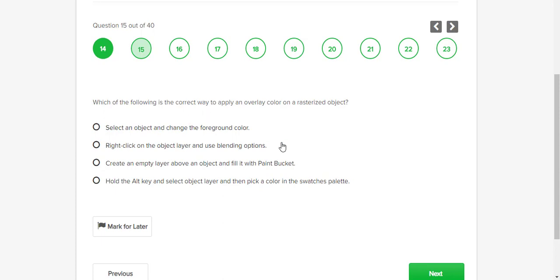Since our object is rasterized, that does mean it is directly editable. So right click on the object layer and use blending options is not required. Create an empty layer, not required. Select the object and change the foreground color, not required. So here our right answer will be right click on the object layer and choose blending options.